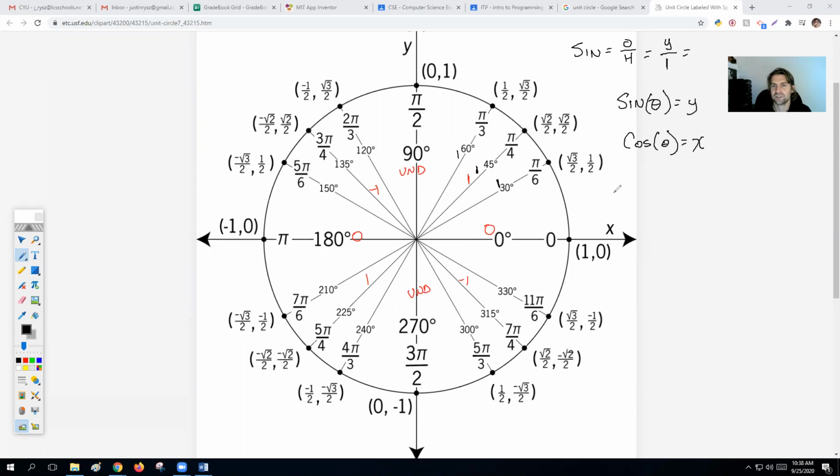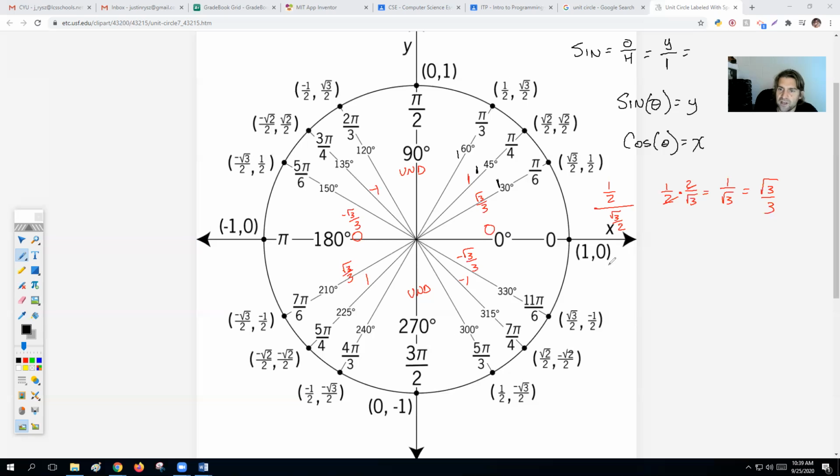Okay, what's going on with these ones here? So the slope at 30 degrees would be y, which is 1/2, divided by radical 3 over 2. Well, dividing by a fraction is the same thing as multiplying by its reciprocal, so 2 over radical 3. And so the 2's cancel out and we get 1 over radical 3, which rationalizes to radical 3 over 3. So this one would be radical 3 over 3. The opposite on the other side here is also radical 3 over 3. These ones are going down, so they're negative radical 3 over 3. And this one, opposite over here, is also negative radical 3 over 3.